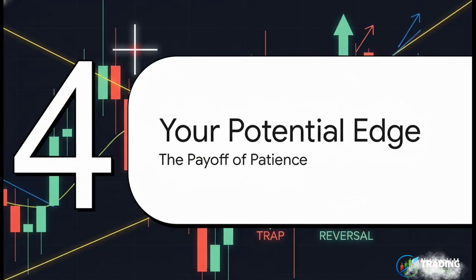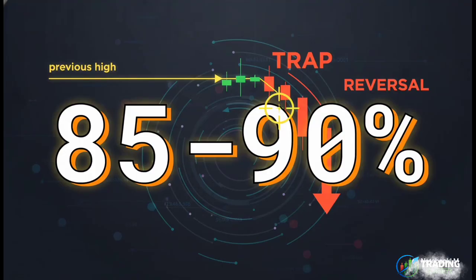So why go through all this trouble? Why practice this kind of patience? Well, let's talk about the potential payoff from mastering this one single setup. Now get this, the claim in the source material is that disciplined traders who really master this one setup can potentially hit a very, very high win rate. We're talking in the 85 to 90% range. Now, obviously that's a huge number, and results like that are never a guarantee. It all comes down to super strict execution and managing your risk, but it's a bold claim that really shows the power of specializing in one high probability pattern.